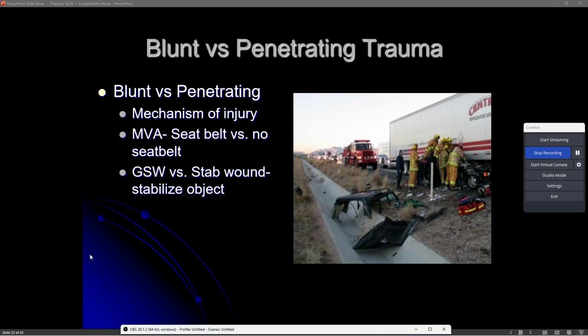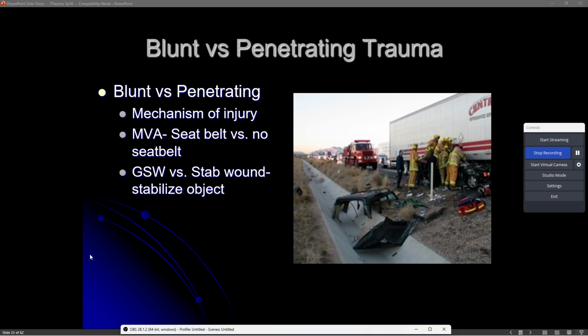Let's talk about blunt versus penetrating trauma. I have two different kinds of trauma. I have blunt force, which is typically closed injuries. It can result in internal injuries, but typically it's closed on the outside of the skin. I get hit with a baseball bat, and unless it had shards of glass or nails or something else sharp protruding from it, the bat hit me and did not break my skin. It's not to say it didn't damage tissues underneath the surface of the skin, but it did not break my skin and is a blunt or flat force object.